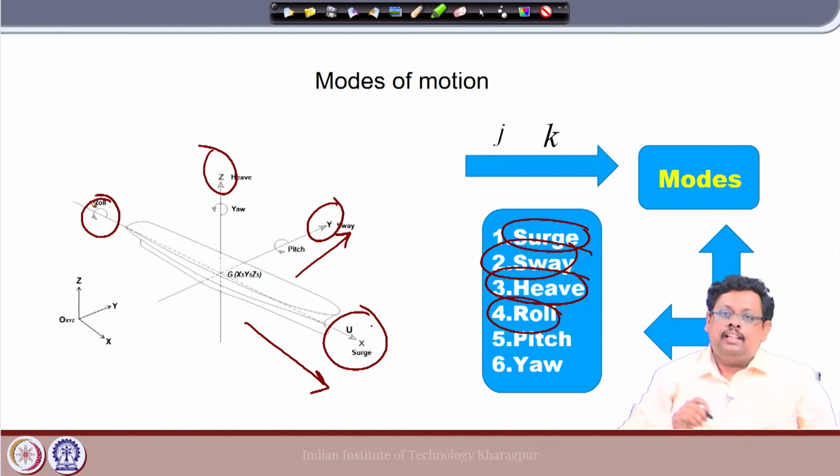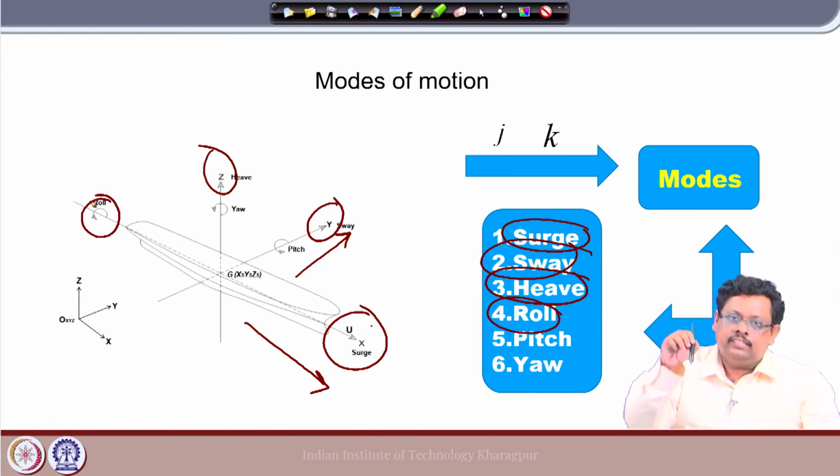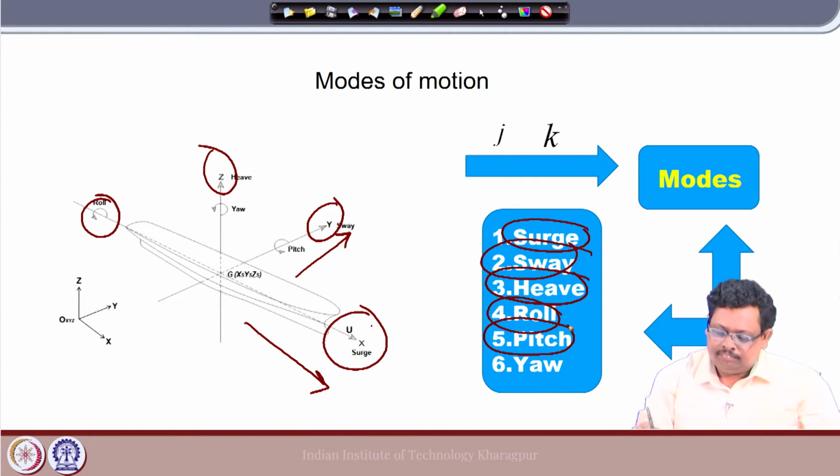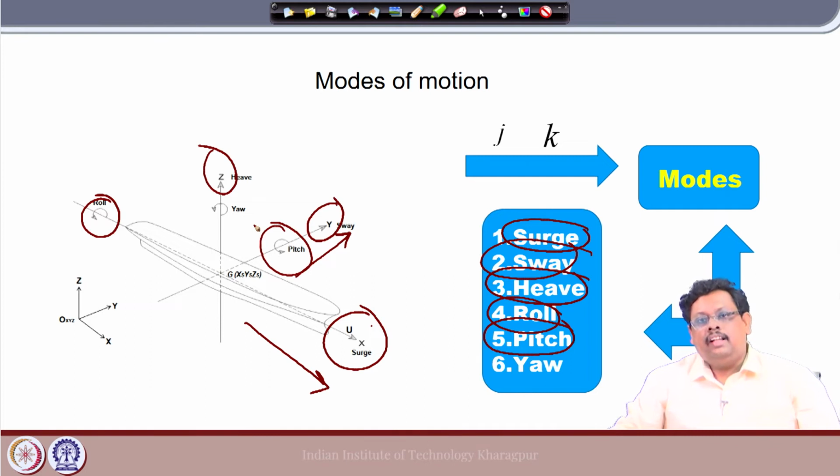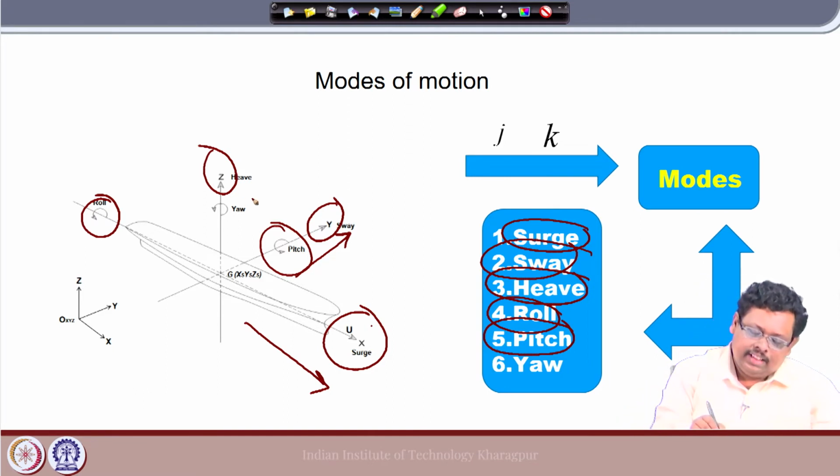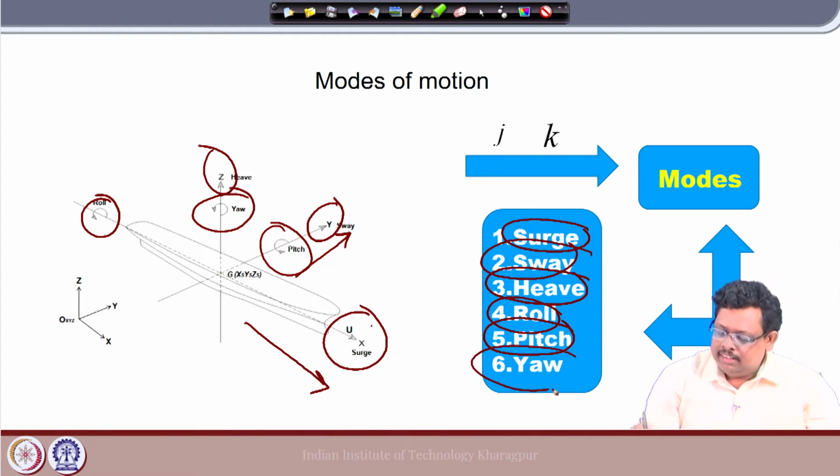Now, similarly, look at this plane, it goes up and goes down, the ship is moving this way also. So, in that case it is called the pitch. Okay. Now, you see that it is basically the moment about this axis, right, and also which is very important. Now, if it comes near the port, the ship turns also this way, right. So, here you have the ship coming here and then it can turn in this x y plane, right. So, about the z axis, and this we call yaw.